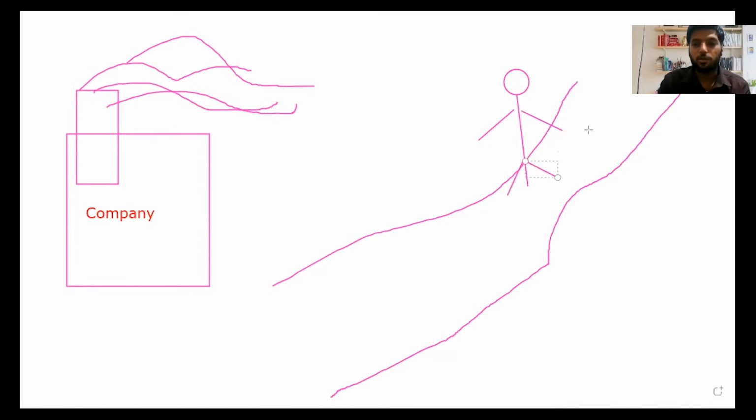Now this guy is walking on the road, and all of a sudden he is getting some sort of smoke. So he feels irritated and upset. Now he's so concerned: why is this company putting so much pollution into the environment? He is really getting affected for no reason. An externality happens when the person getting affected doesn't have any involvement with what the organization does. For example, this guy never purchased anything from this company, right?